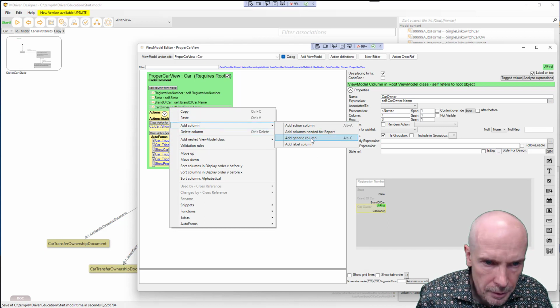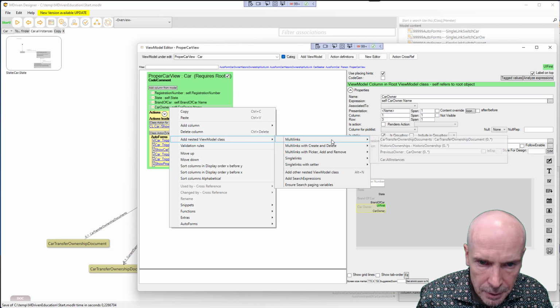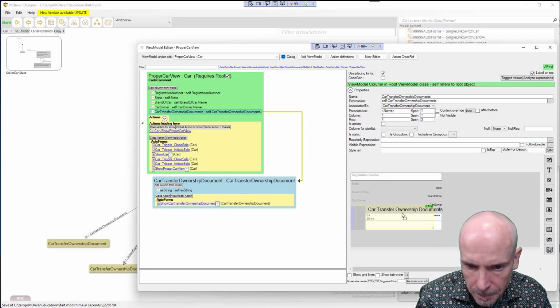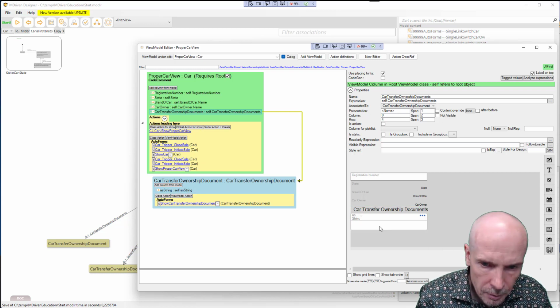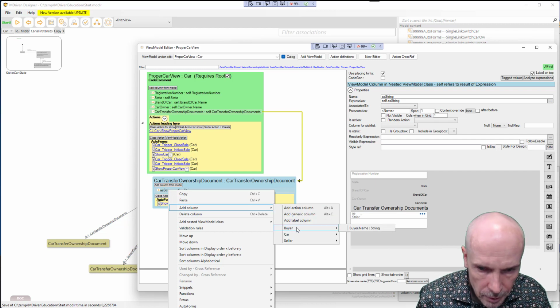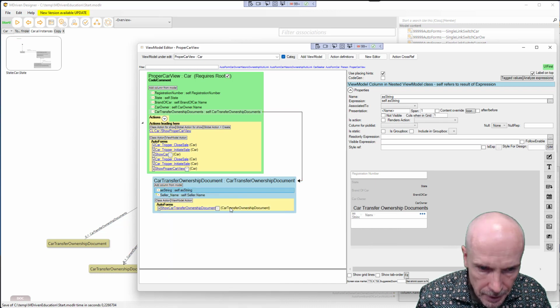And now there are no more simple things to add, but we have some multi-links, like the car transfer ownership documents and the previous owners. I'm going to write up the car transfer ownership documents and a grid of those. And what we're going to show in that grid is a column for the seller's name.